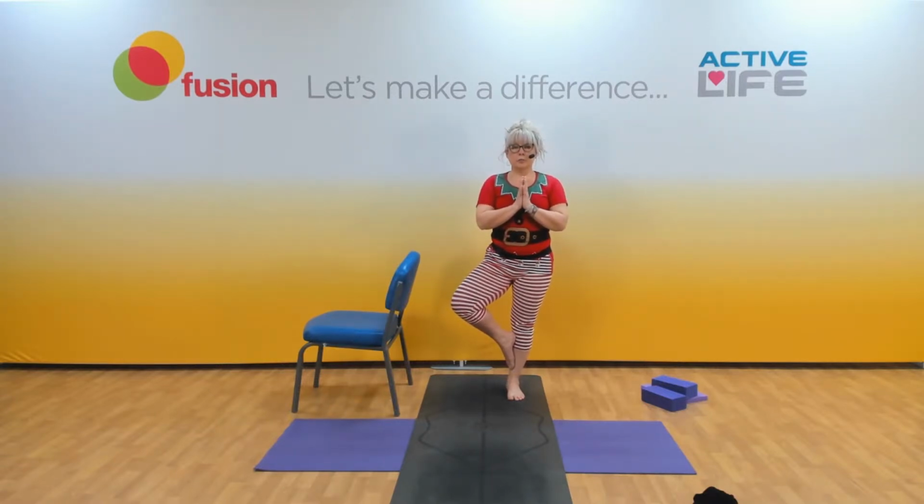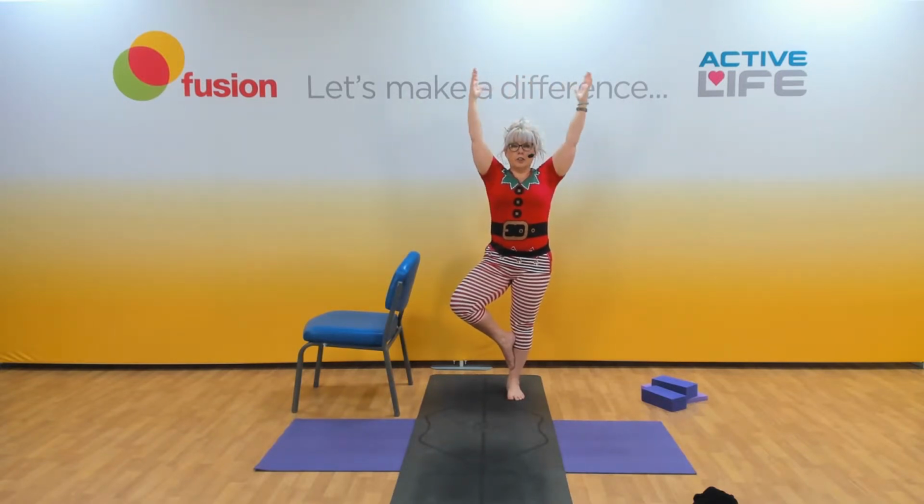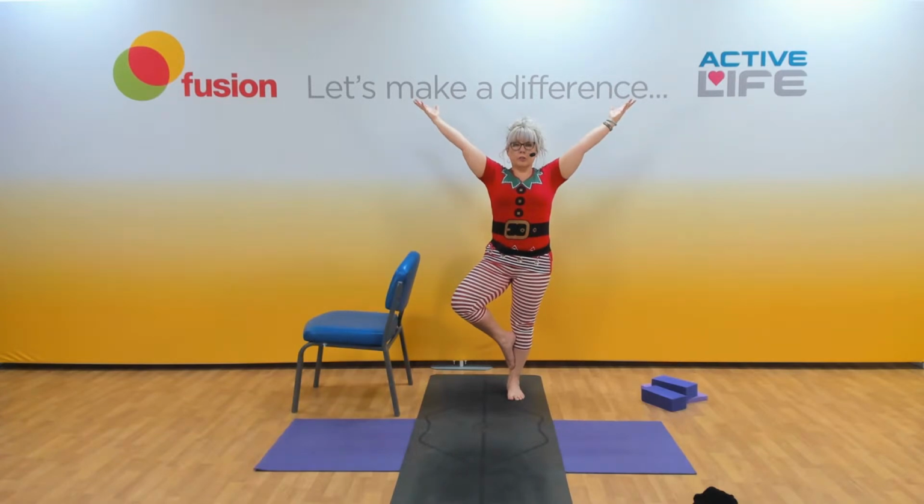Hands together, prayer position. Now, this is a useful position with the hands. If you tend to have higher blood pressure, or if you tend to get a bit of a racy heart, or balancing isn't so easy for you, keeping the hands here means that the blood pressure doesn't get pushed up when we raise the arms, and therefore it's easier to balance, okay? If you're all right, you can take the arms high, and you could take the arms wide. Feel like you're growing into your fingertips. Don't forget to breathe. If it's particularly easy, you could have the hands together.